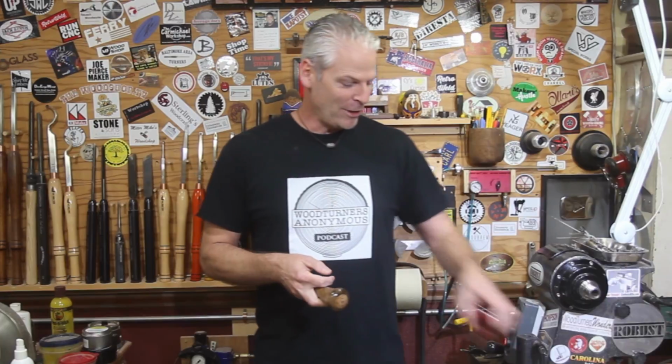As far as the CA finish goes, like I said in the video, there's a lot of different ways to apply it. What I did is I put on 3 coats, cut it back with the micro mesh, put on 3 or 4 more coats, and then sand it back and then hit it with the buffing wheel. It gives a nice protective coat, especially for stuff like this that's going to be in a car or in the hot sun or in the cold weather. And I used the Starbond medium for that. It seems to work out really well that way, and I've done a few of them now, so I'm happy with the results. I've been struggling with that for a few years.